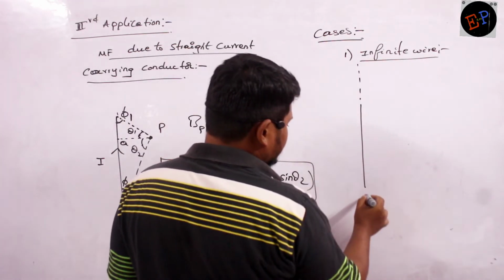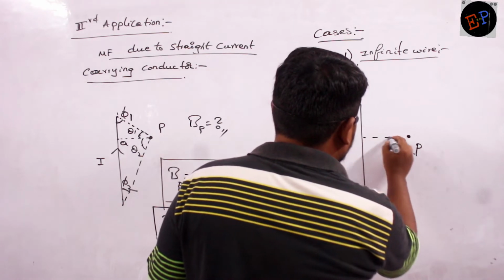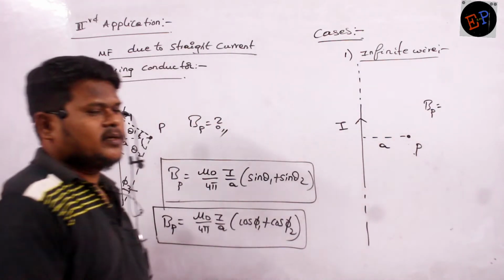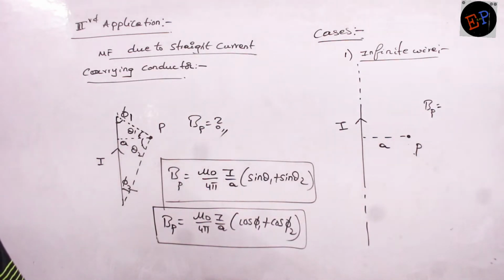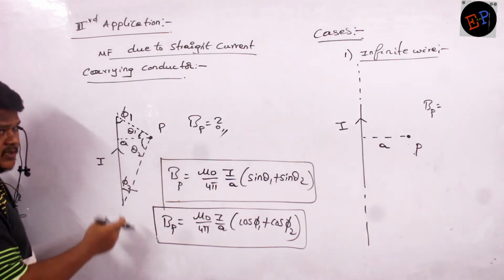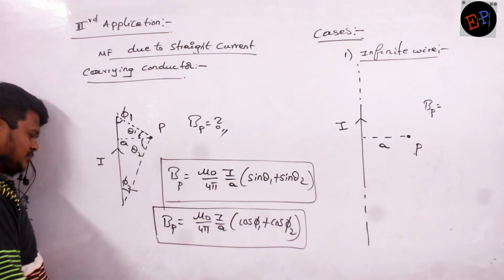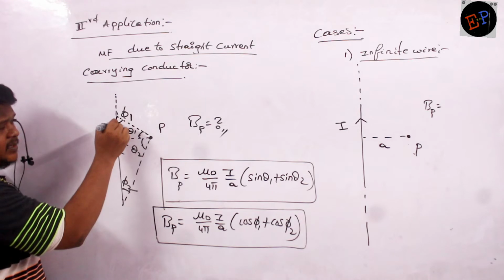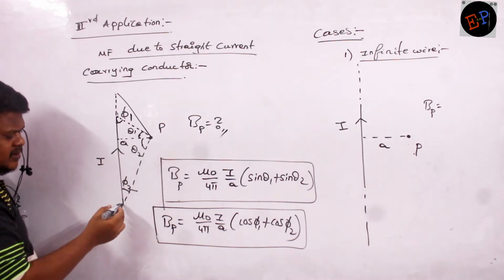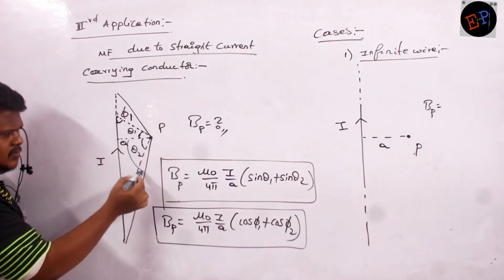It is infinite on one end, it is infinite on another end also. So here at a point P, at a distance of A, from a wire carrying a current of I, I want to find out the magnetic field. Can anybody say how I can do it? If the length of this wire becomes very large, what happens to these two angles? Consider this is the length of the wire. If I draw the angle like this, then this angle is increasing. Similarly, if I increase the length of this wire, this angle also increases. Clear?